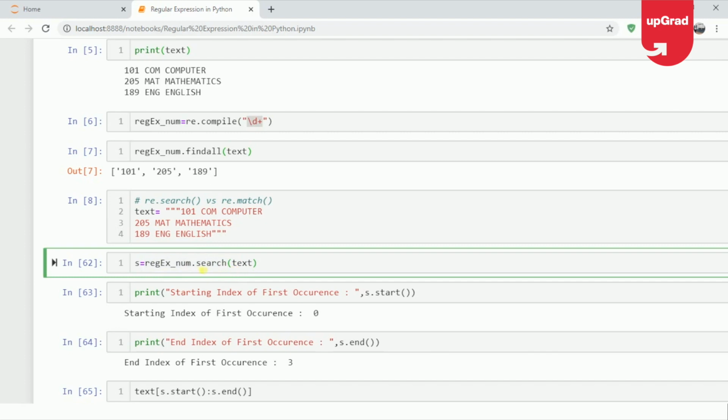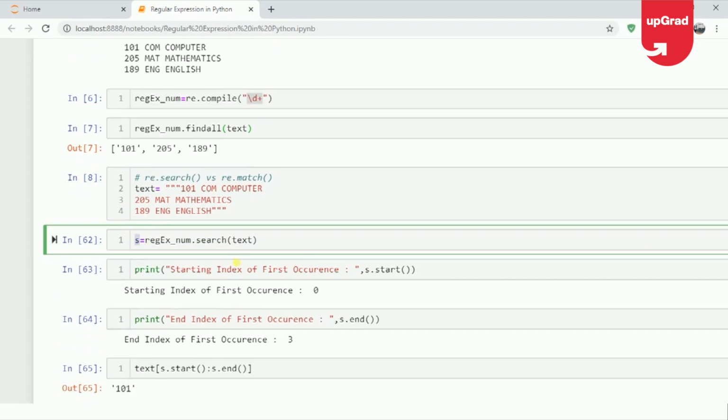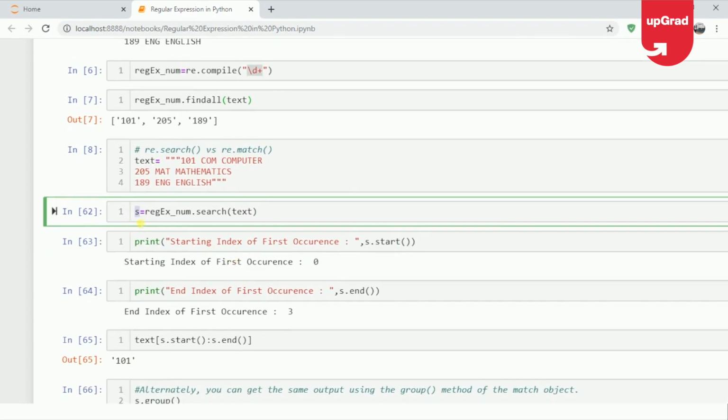If you remember, this object contains the integer representations or the integer pattern. So what does it mean basically? It is going to look for integers. So here I'm calling the search function. That means I'm searching for the integers in this given text. Whatever the output is goes into the S here. So this is an object which will contain the information about the search. Now we will see exactly what information this S object contains.